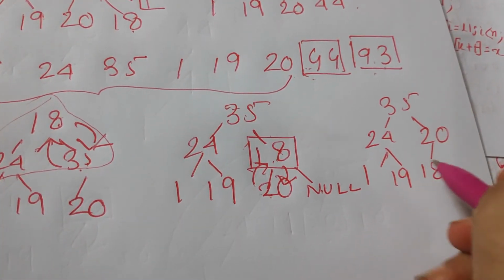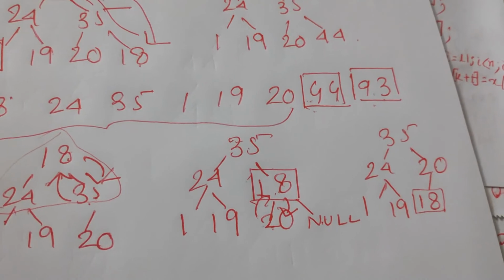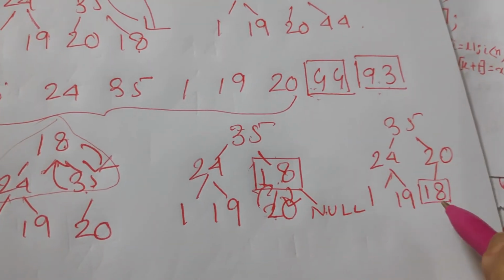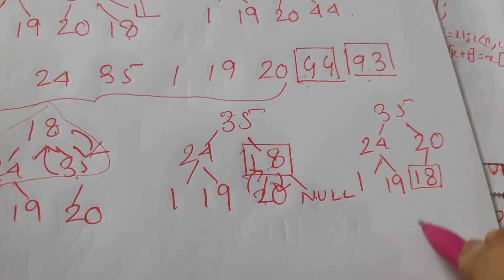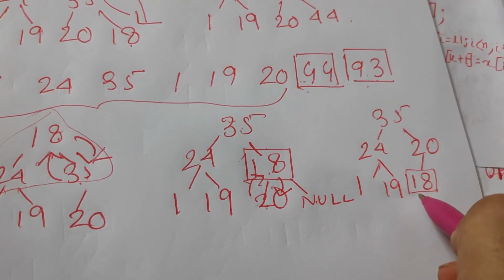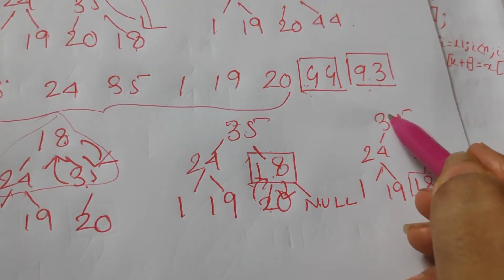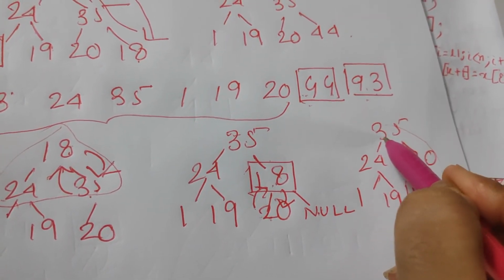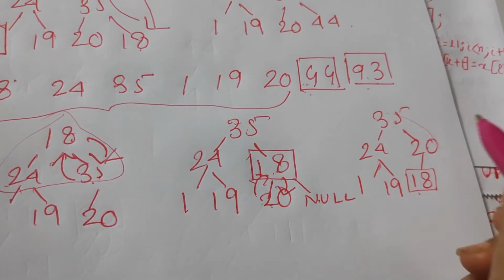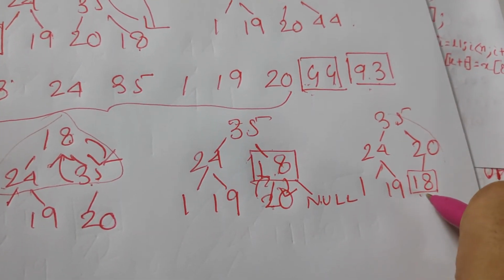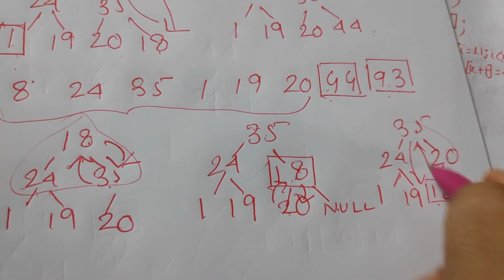After this, since 18, that means the node at this position, has replaced its parent, we will check whether 18 is creating a max heap with its children, but 18 does not have any child, so again verification is not needed. Clear? So now if we look at the heap, again 35, which is the next highest number, is at the root. So again 35 would be replacing the last leaf. So which is the last leaf? Again 18 is the last leaf. So 35 would be replacing 18.